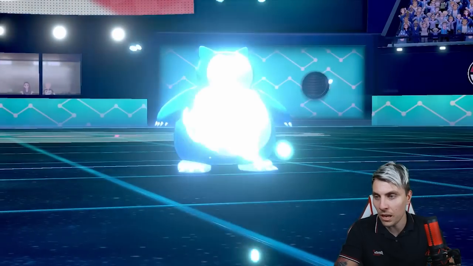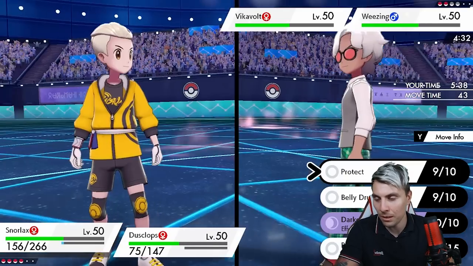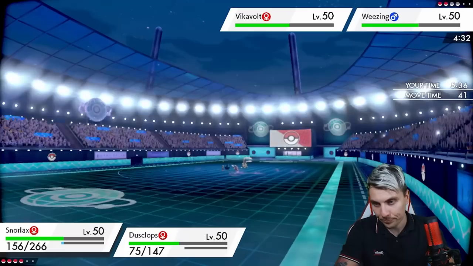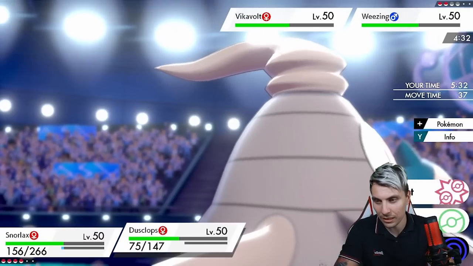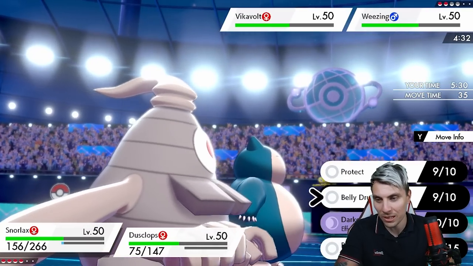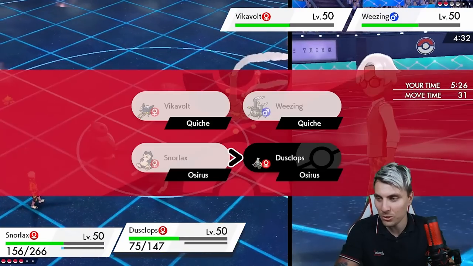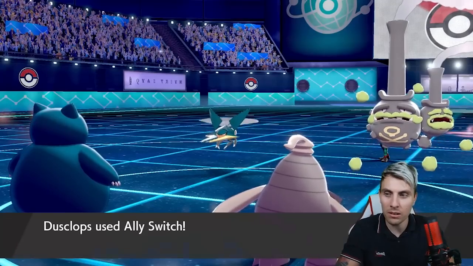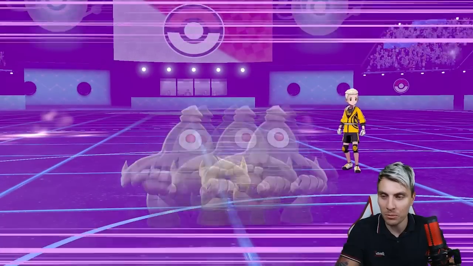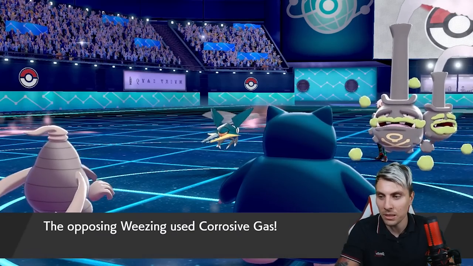Okay, so we haven't got our Trick Room set up just yet, but I think we can protect and try and get our Trick Room up, or we could just actually, what we could do is be really, really cheeky, just go for that and then just go for the ally switch. And I mean, with Arcanine in the back, I think we're going to be all right. Did we bring Arcanine? I'm pretty sure we did. And here we go, we're going to pull out the old ally switch after a few turns of not using it, trying to be sneaky about it.